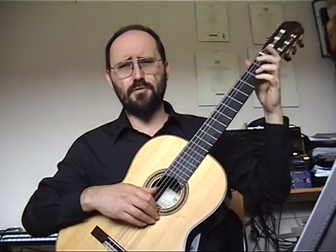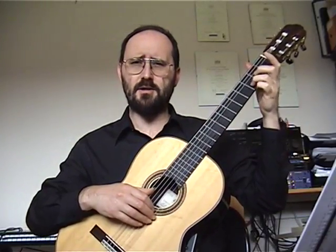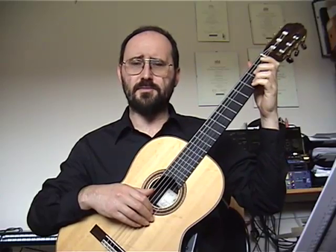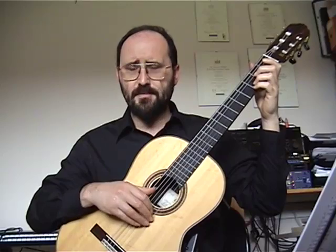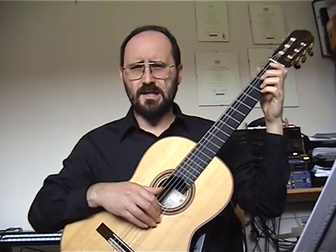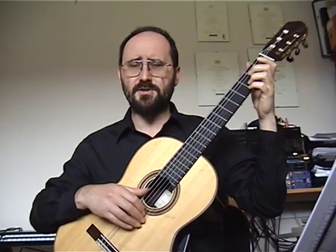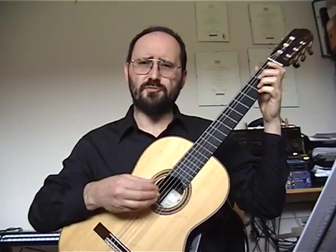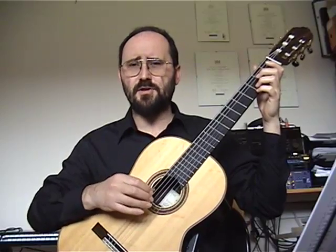The other thing I'd like to say about this piece is that, in common probably with most ensemble parts, it's really important that when you're playing a top line or a single line anywhere near the upper strings, if you damp the basses, this will help your sound be really nice and clear, and will avoid the tendency for particular notes to cause resonances which will cloud the effect that you're making.